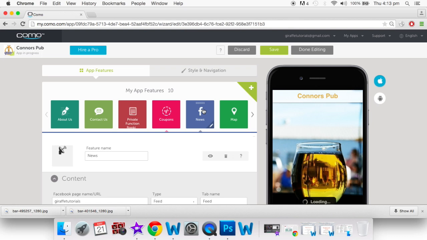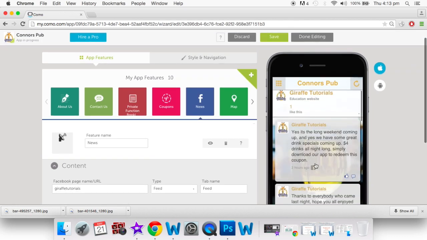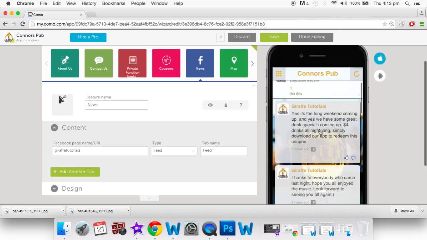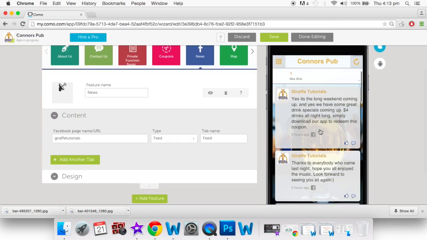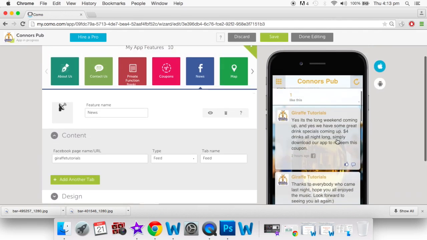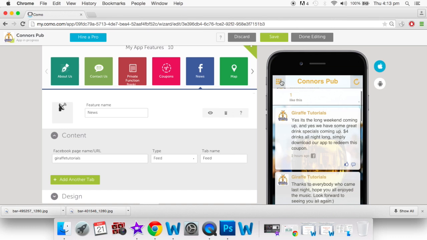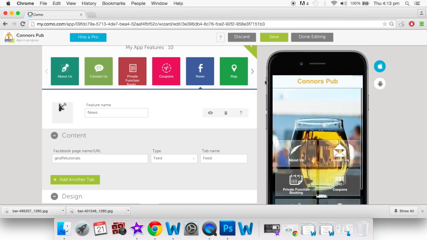Now I'm also going to show you how you can put in this news feature here. Now what I've done is I've taken it from Facebook, so all the posts that we post are going to come up in here. So now this is a really great way of customers being able to keep up with what's happening with you. So I've just put in a few messages here, and if I were to click on them, they can also share your messages as well. So you could let people know about your upcoming specials, tell them to go check out coupons, if there's a special weekend on, let them know and tell them to go check it out. So that's a really great way for customers to see everything that's going on with you.